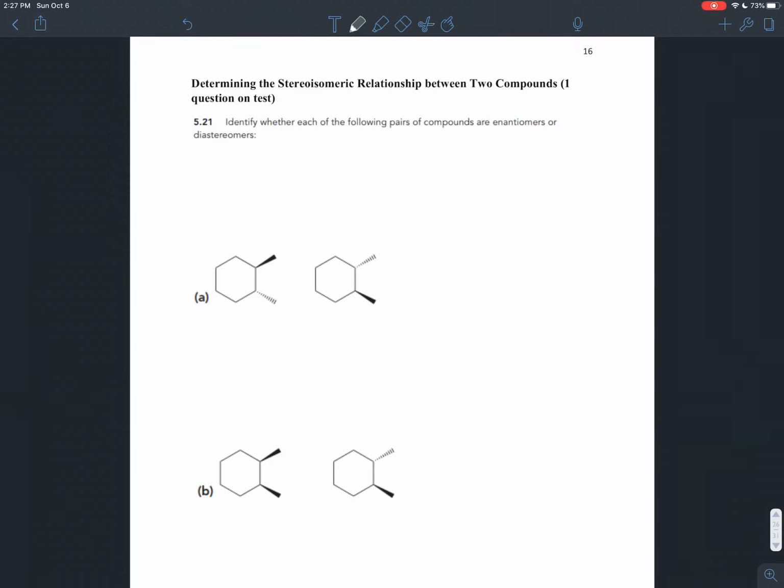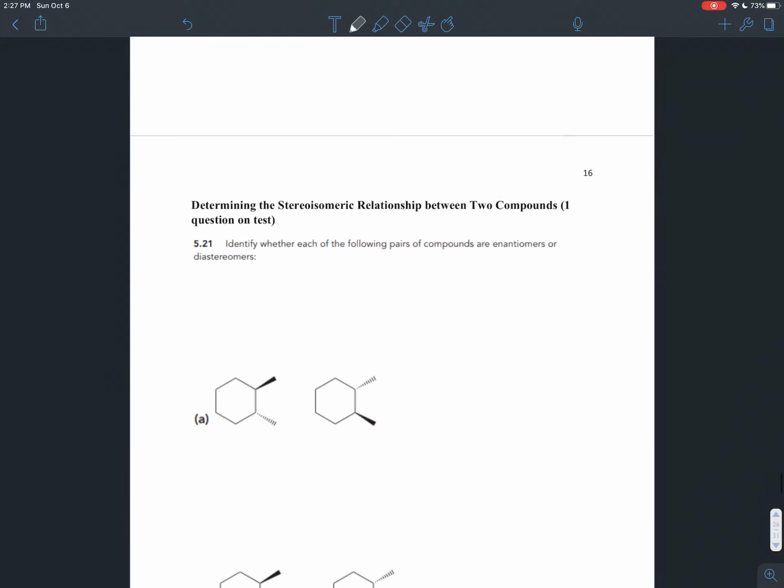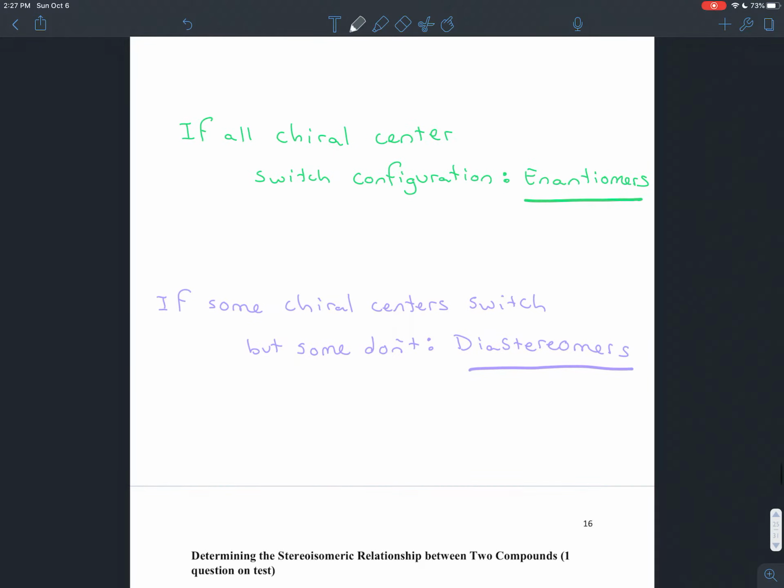And so we just need a precise way of navigating that relationship, a relationship between molecules that are so similar and yet are so different. So similar because of the way they're connected, so different because of how those connections are oriented in space. So to think a little more precisely about this, there's the concept of enantiomers and diastereomers.